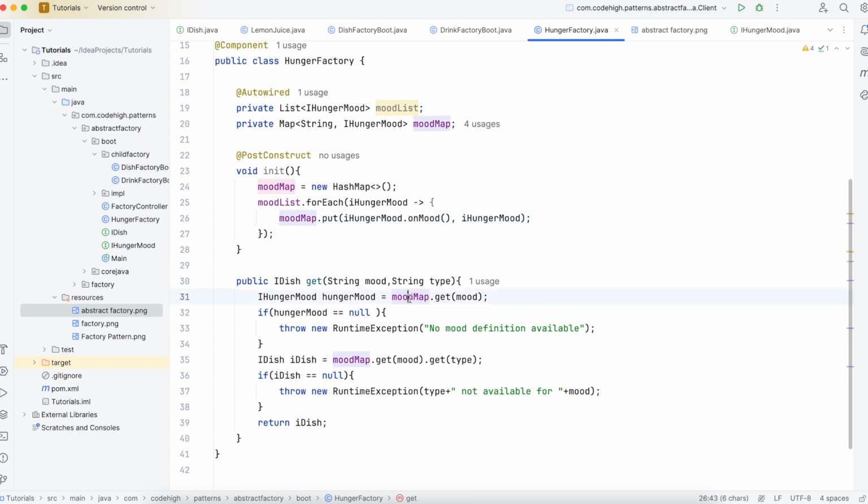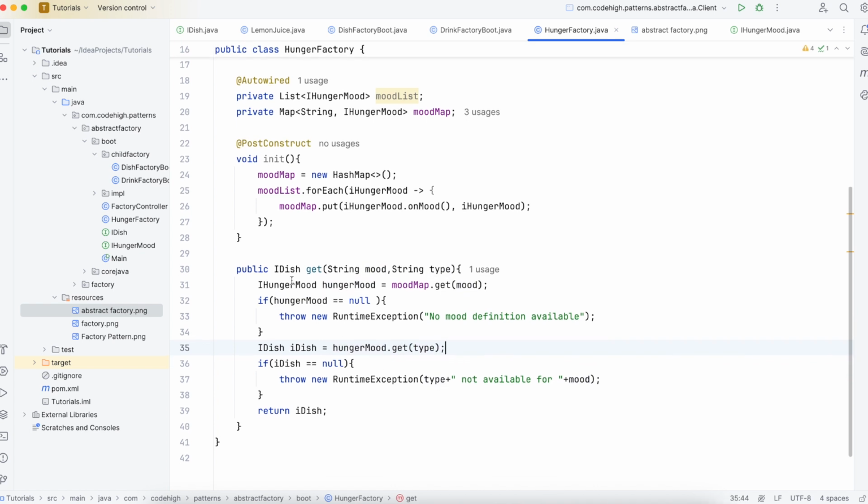Based on the mood, it will simply give you the hunger mood. Basically it will give you the object of particular factory, right? Now from this factory it will give you the particular type, right? If I say hunger mood dot get here, right? So this is how abstract factory works.